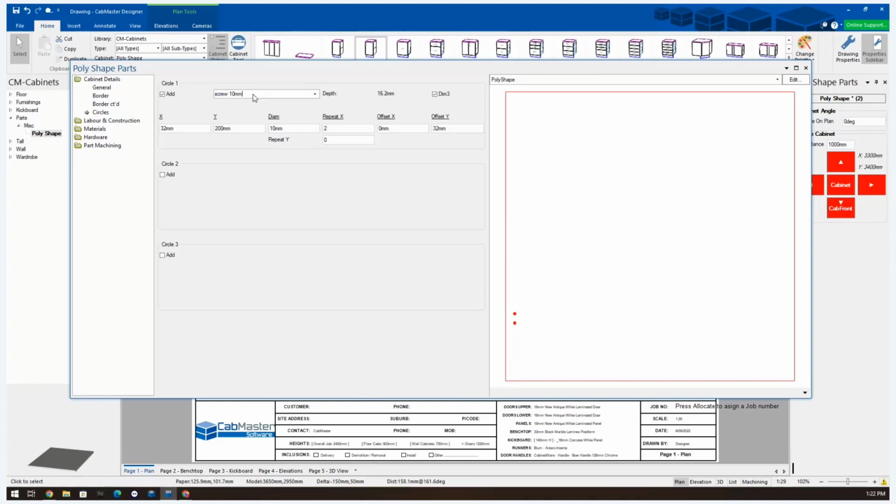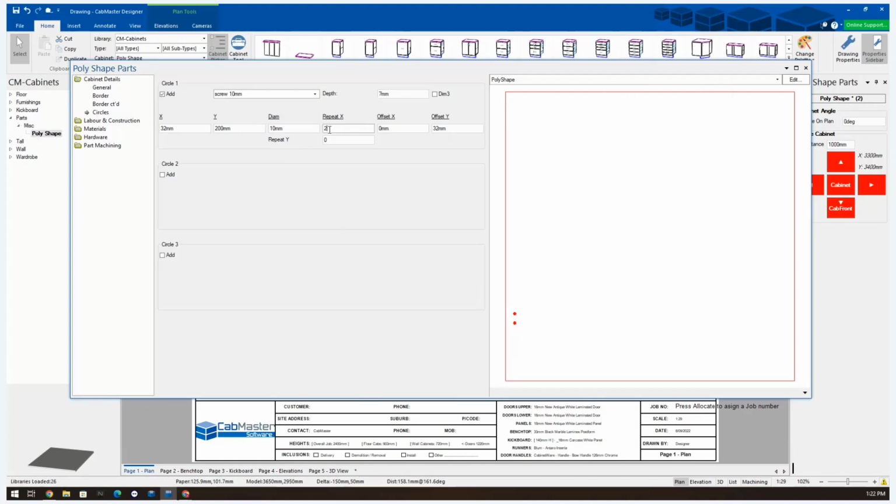10 millimeters. Over here in the depth, where it says 16.2, this is controlled by the DIM3. This means it's going straight. This is going through the material. But let's say I only want to do a touch on with it, or I only want to go down 7 millimeters. I'd click that and change this to 7 millimeters.